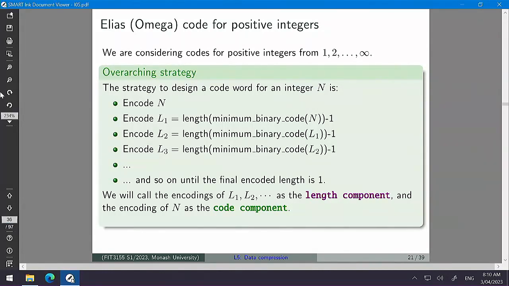Sorry, a code is a collection of code words, for those who've not seen it on the stream. Was it streaming, Piyumi? This was streaming, right? Okay, a code is a collection of code words. 1 to infinity is what I want to build the code for, but occasionally, irrespective of what we're going to learn, you'd also want to code for non-negative integers. Sometimes you also want to encode for negative infinity to positive infinity. But in mathematics, they are all called countable sets. The size of the set 1 to infinity is the same as 0 to infinity is the same as minus infinity to infinity. If it doesn't make sense, no problem.